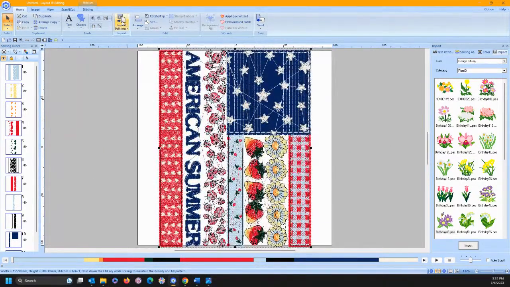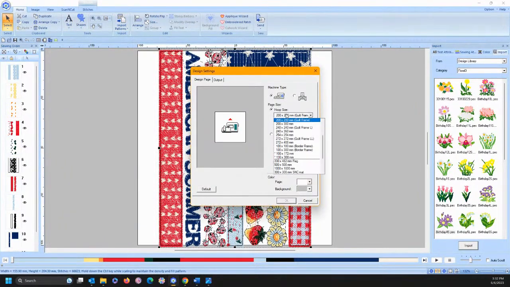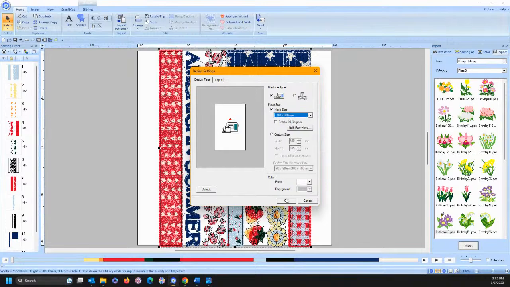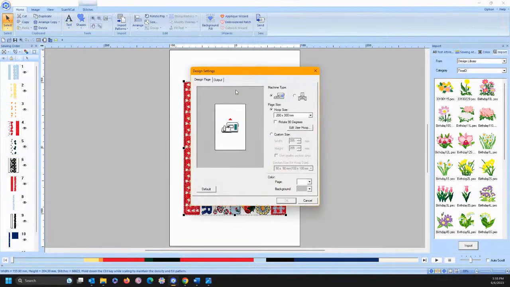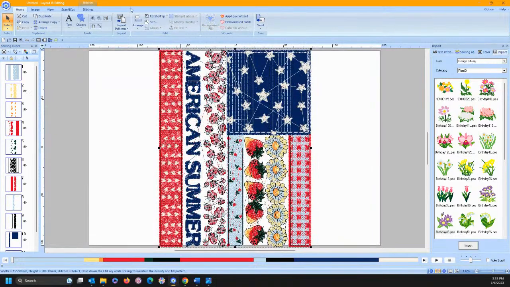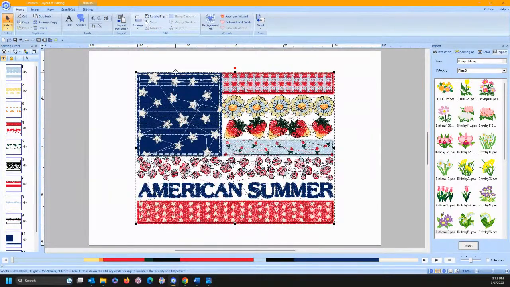So this is a big one this month. Let's see here if we can change the hoop again and make it the 200 by 300. That should work. And I'm going to rotate this. So let's go ahead and change our hoop to 90 degrees so that we can look at this in the correct orientation. And let's rotate left 90 degrees. There we go. So now we've got a big hoop and a nice little trick here.